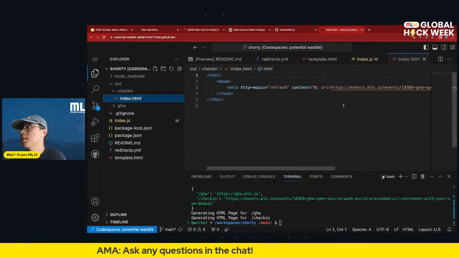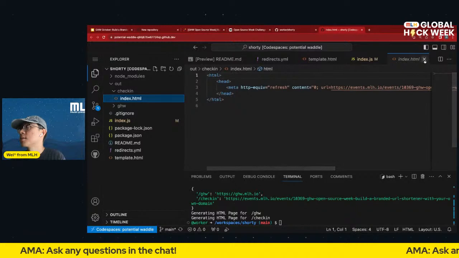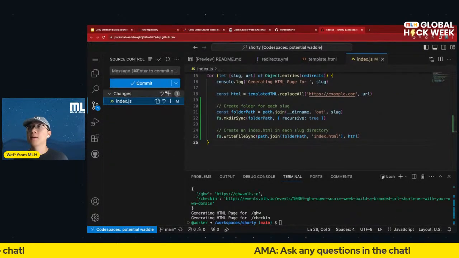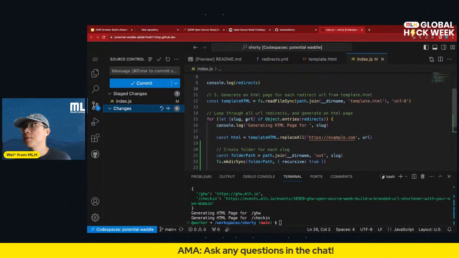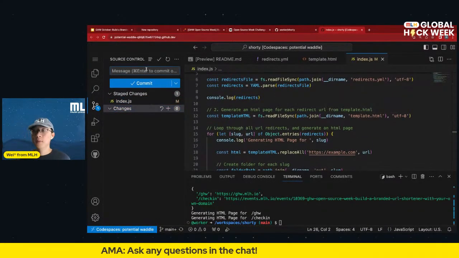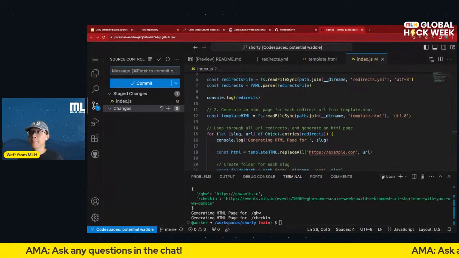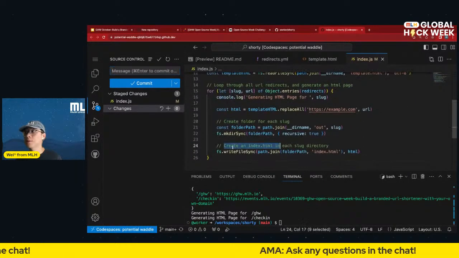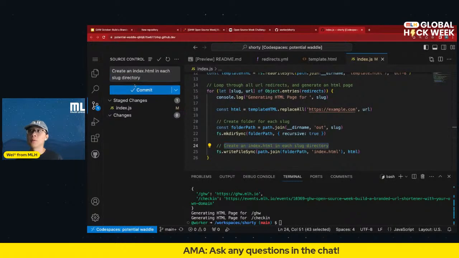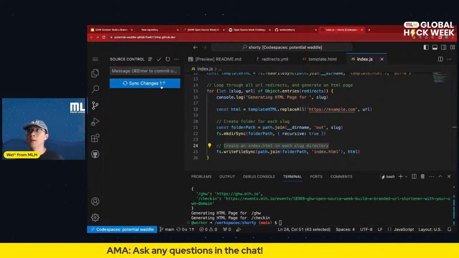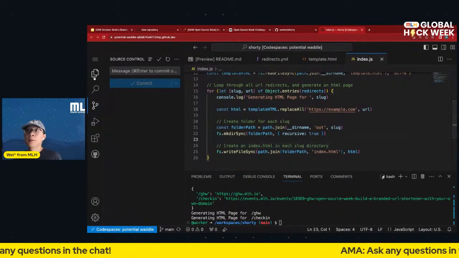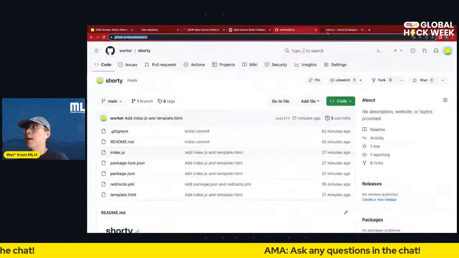And if you look at the content, they look perfect. Let me go ahead and commit this. I'm going to just copy my message here, create an index.html in each slug directory, and push. Okay, so my code has been pushed.